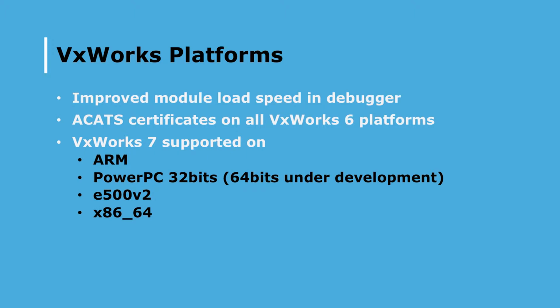And as a reminder, since last year we now support most if not all versions of VxWorks. In particular, on VxWorks 7, we support almost all the processors that matter to you. So we support ARM and PowerPC 32-bit. We are even working, probably not in GNAT Pro 17, but we are working on supporting PowerPC 64-bit for VxWorks 7, as well as E500V2, which is a variant of PowerPC processors, and x86 64-bit processors.